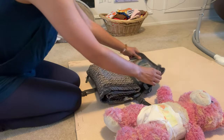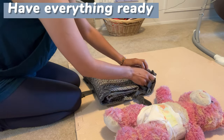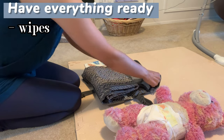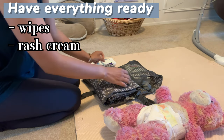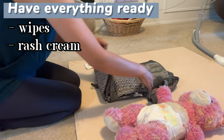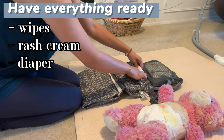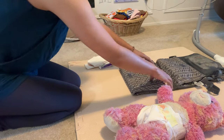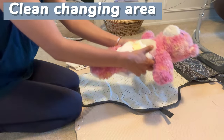When you're changing a diaper, one of the first things to do is to make sure all of your materials are ready. That includes getting out your wipes and other things like diaper rash cream — here I have a tube of Desitin, but there are a ton of different varieties that you can get. And then of course, most importantly, is your clean diaper. You want to make sure that you have the right size for your baby, and they are generally determined by weight.